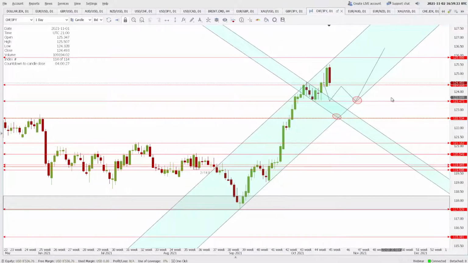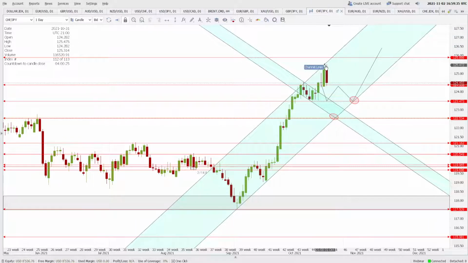CHF JPY is also shedding some profits at the higher levels of 124.47 area. It has taken a support at our level of 124.36, has made an intraday low of 124.32, and now I'm expecting more losses in this market to the area of 123.47 and maybe even 122.53, because it is also moving in line with the CHF, Euro and the GBP.